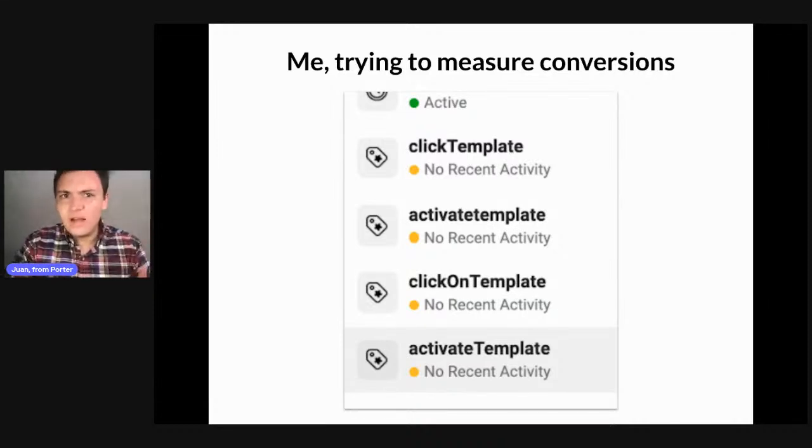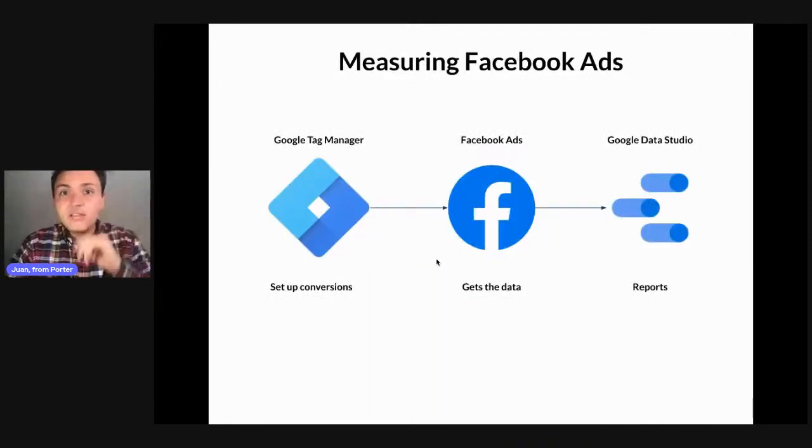What if I show people, okay, from the beginning, how to set up Tag Manager, how to set up the pixel, everything else. So let's get started. And the process of measuring your Facebook ads is super simple. The first thing that we'll do is setting up Google Tag Manager. After we set up Google Tag Manager, the next thing we will do is sending data to Facebook ads. Just think, okay, Tag Manager, I want to track every time someone goes to this landing page or to this thank you page, and send that data to the Facebook ads. Once we have the data on Facebook ads, the next thing that we will do is reporting on Data Studio.